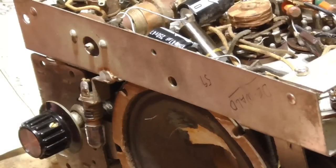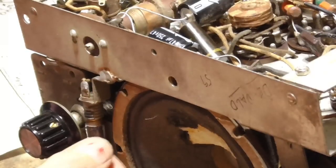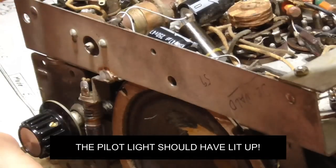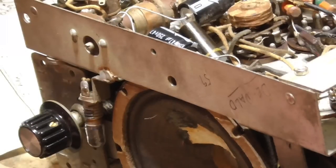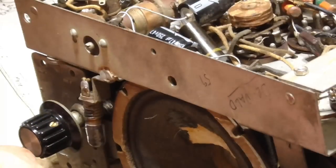Power. I don't see anything. Oh, God. Oh, come on. All right, let's see. Times one. Let's see what we get. Hell, I put the tube back in, didn't I? Yeah.